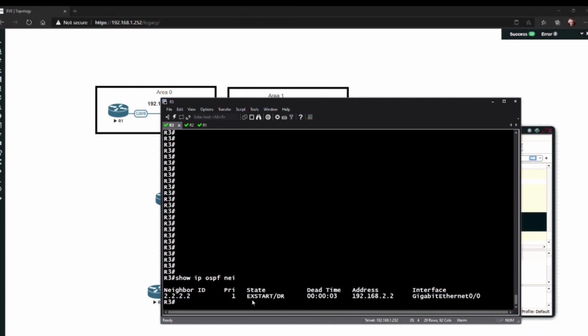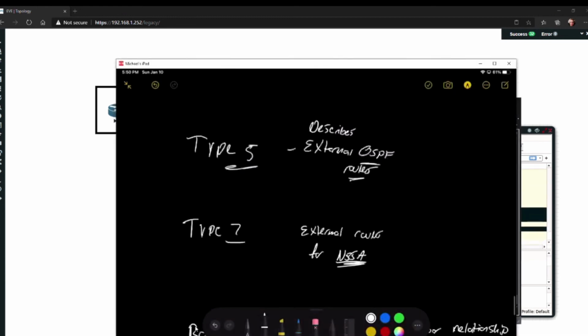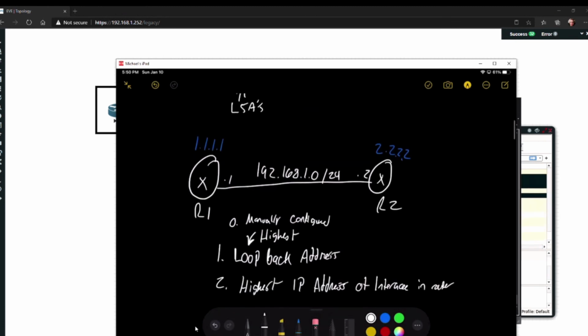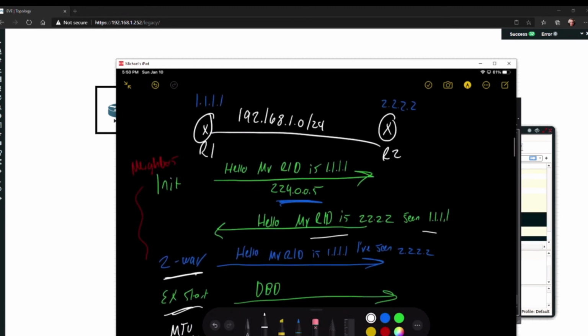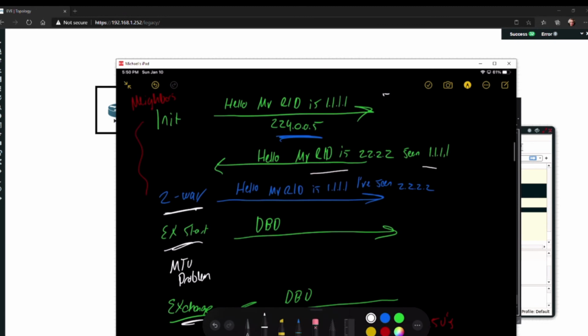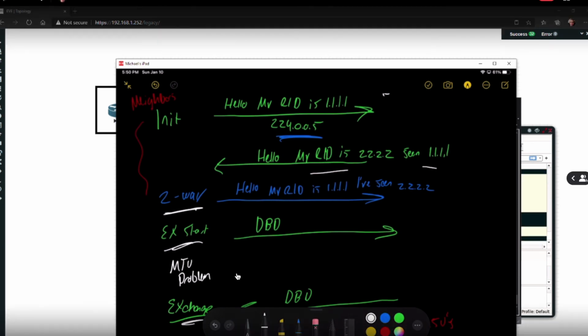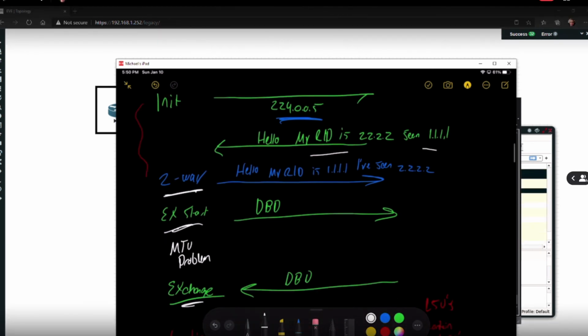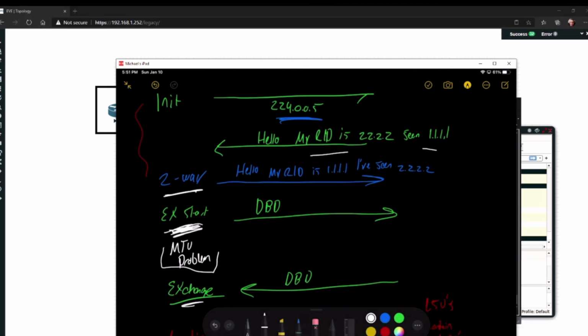Correct. So if I pull this up all the way, I kind of emphasized it. If you can read my terrible handwriting, right here where it says xstart. Yeah, I remember now. So if I'm stuck in xstart on any router, there can be multiple causes, but the one that will probably hit you the most in most environments is an MTU mismatch.